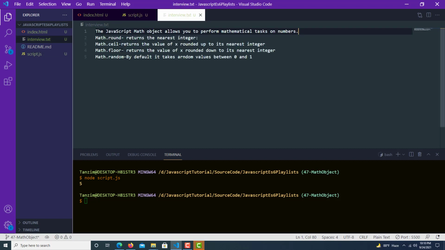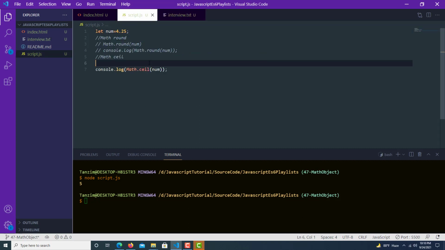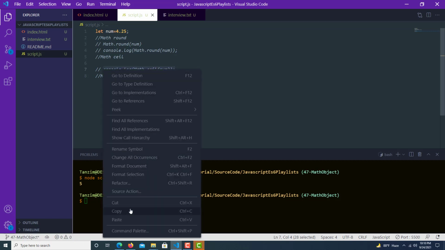On the other hand, Math.floor is the opposite of Math.ceil. I perhaps have made a mistake here in copying and pasting, and pasted the same thing. So if it was Math.floor, what it does is it will make it 4.